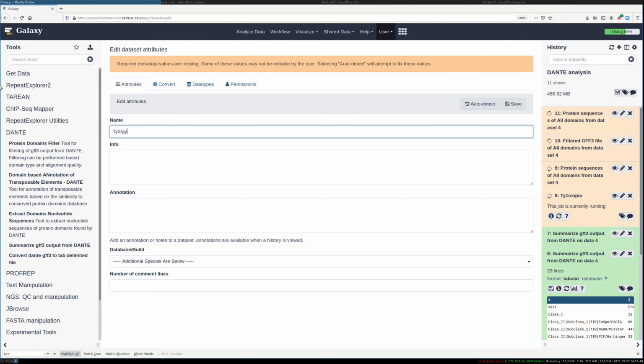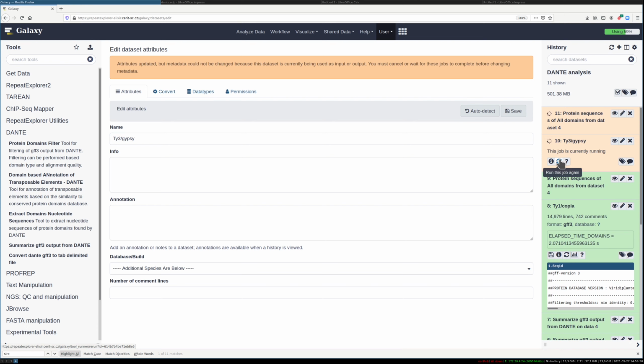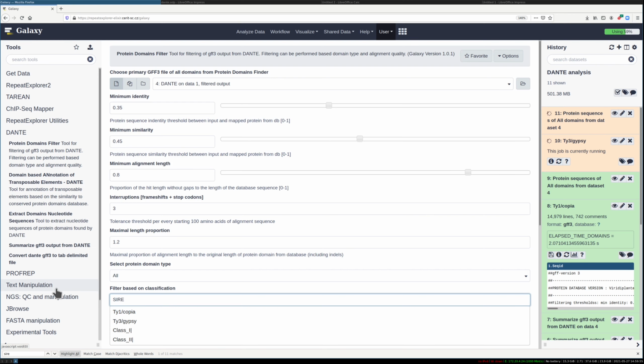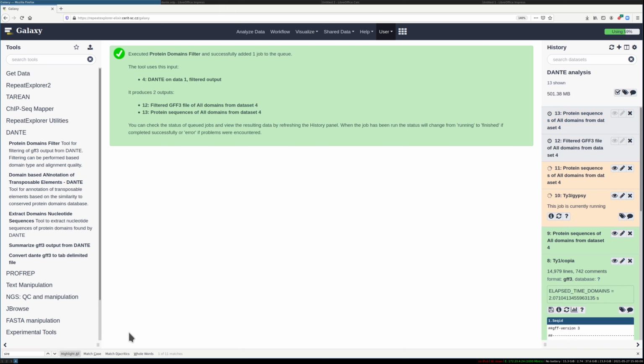To run a tool again, you can either choose the tool from the tool menu, or you can use the rerun button. In case you enter a string which does not exist in the final classification attribute, then the tool will end up with an error.